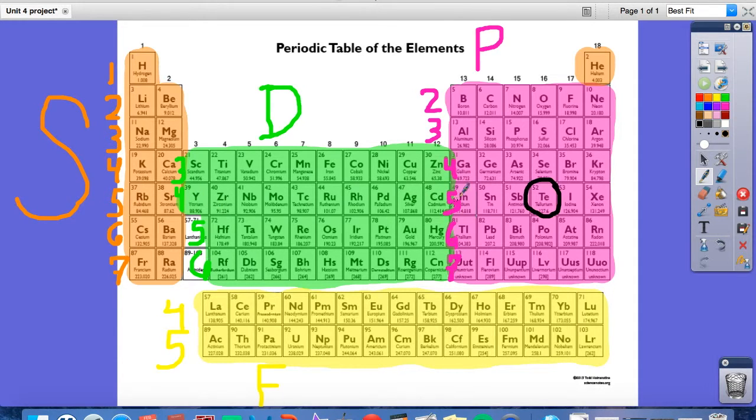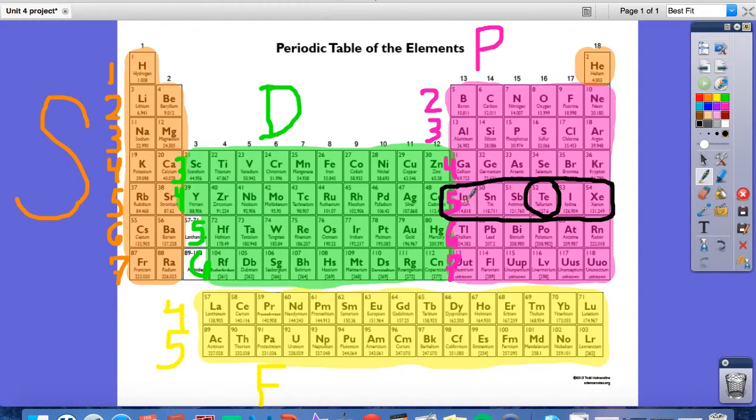Now that you're at 5, this is the last home stretch, we're almost there. When you get here, you don't keep going and just say 5p6, you have to stop at where this element is, so it would be 5p4.